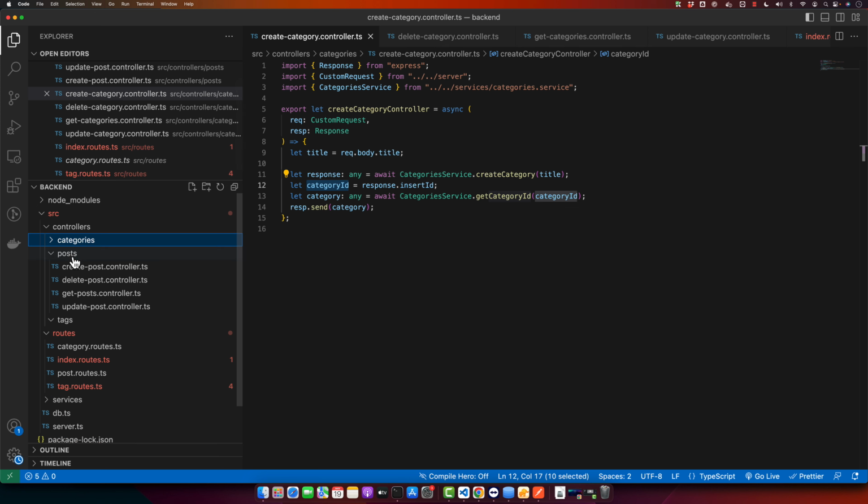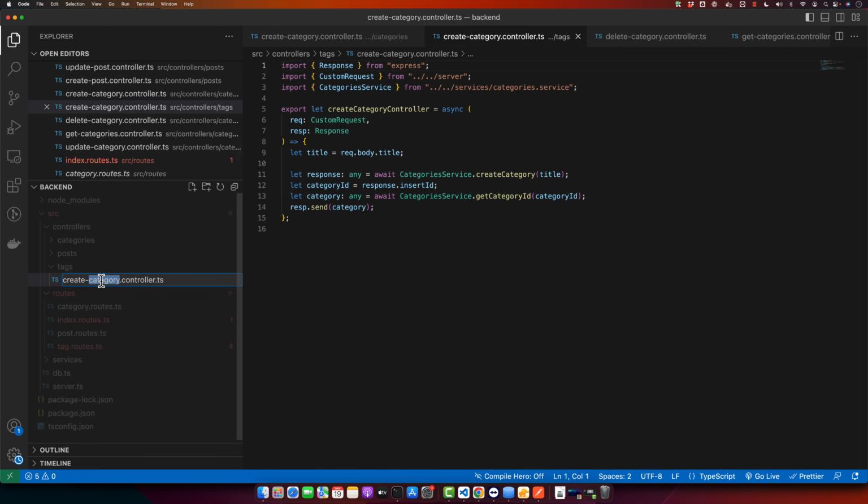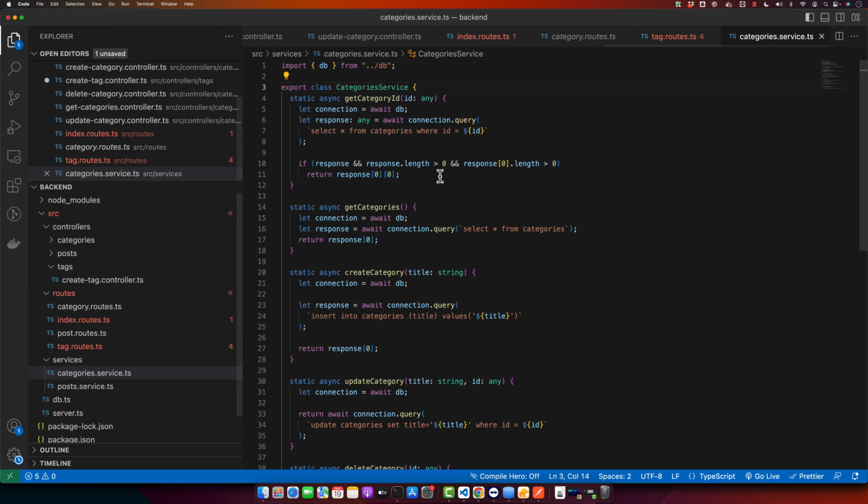Open the tags folder and paste it there, and I will rename from create category to create tag, and we will rename this function as well, create tag. And to create tag, we need a title. Now we will need another service.